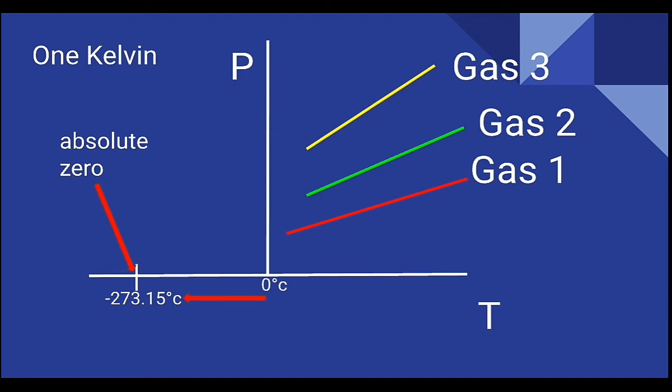Now look at this curve. In all cases, whenever we extend the direction of the graph, they all meet at a point, and they indicate the fact that the activity of atoms—that is, energy or pressure—will become zero at the same temperature, whatever the gas. That is why it's called absolute zero.